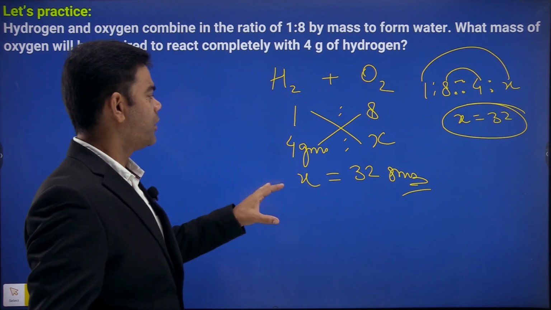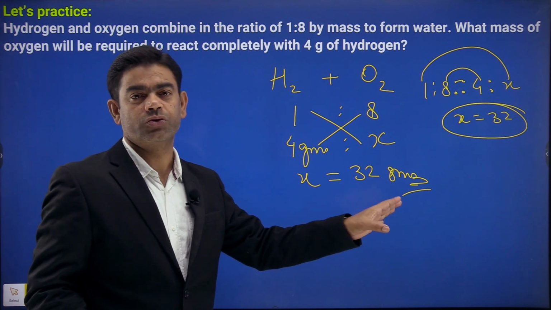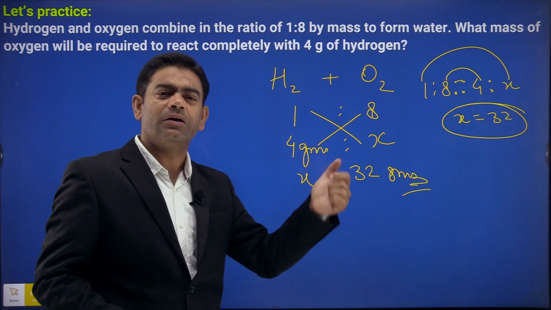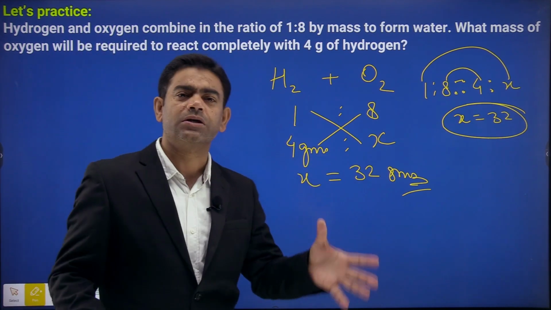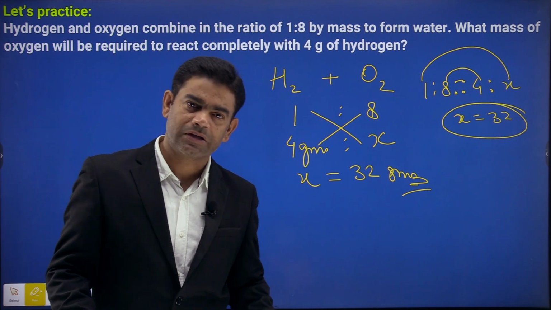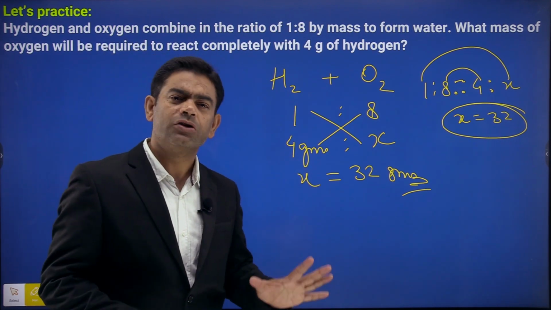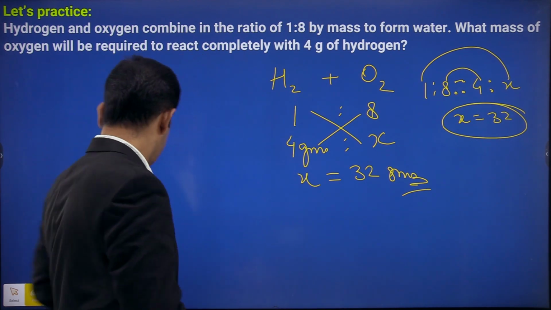So for 4 grams of hydrogen I need 32 grams of oxygen to react. Okay, simple. 1:8 का रेशियो है तो इसका 8 टाइम्स चाहिए, जितना हाइड्रोजन है उसका 8 टाइम्स ऑक्सीजन का मास चाहिए हमको. So 4 का 8 times 32. Quite simple. Is it clear? So based on constant proportion. Clear? So you can do more and more such type of questions easily now.